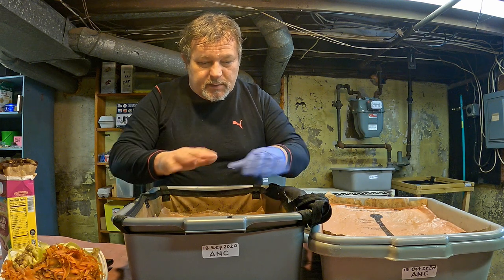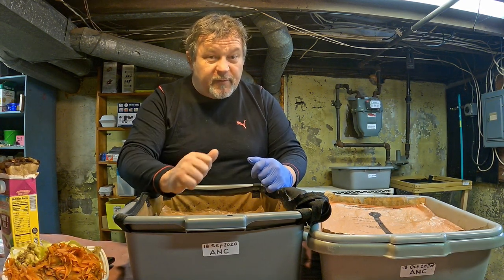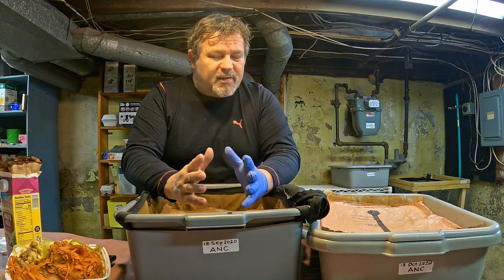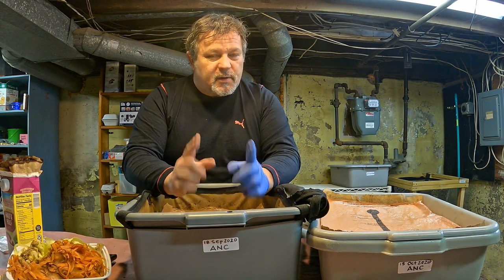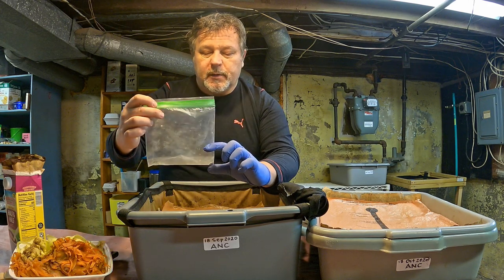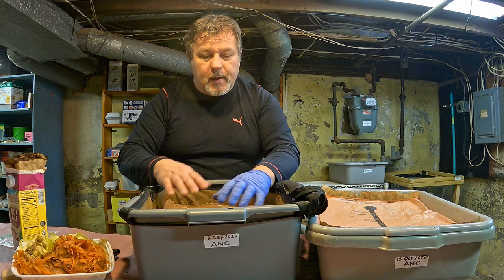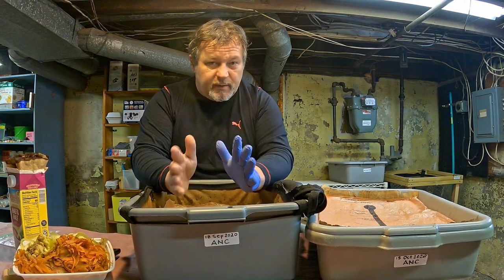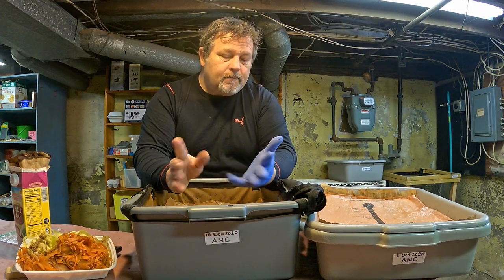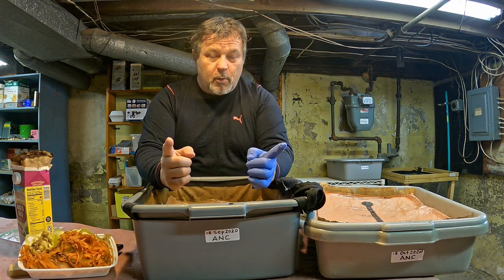The other important thing in these bins is something new that happened last week - an attempt to control mites. I had tried starving the bins without feeding for weeks, and then left off the plastic coverings on top to let things air out and dry. I think things definitely helped - there were much fewer mites. But the final hopefully finishing blow was to sprinkle in some lime - some Pulverized Dolomite lime - a good generous handful per container to try to balance out the pH, where pH was hopefully the last thing making this a favorable place for the mites. So between drying the bins for weeks, withholding feedings, and now affecting the pH, I'm hoping we're not going to see mites when we get in there.